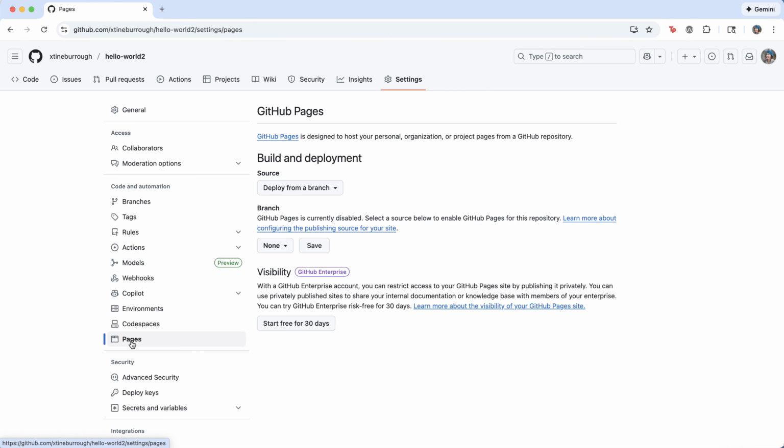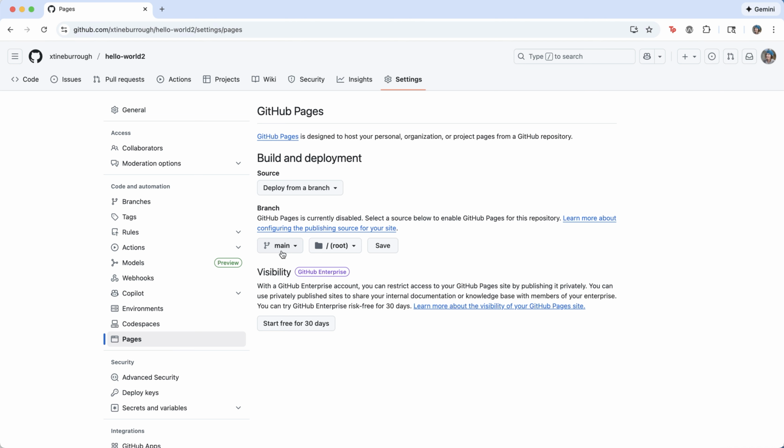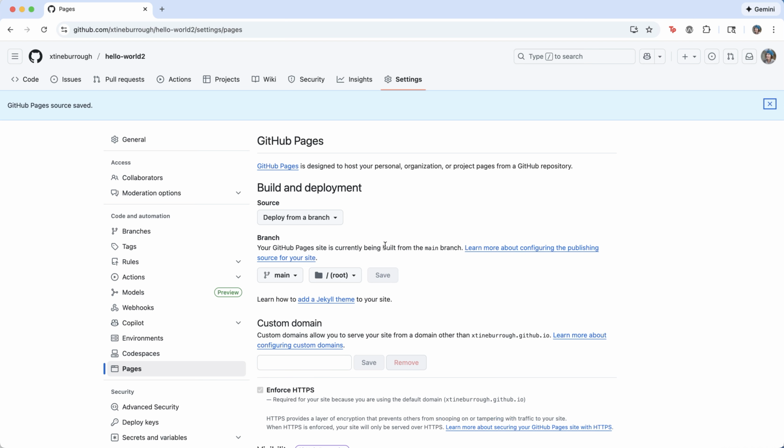And then in GitHub Pages, you're simply going to tell GitHub Pages to turn Pages on by publishing from the main branch. So from that menu, I selected main, and then I'll press Save. That is pretty much it. I have now turned on GitHub Pages, but there's a couple things more that you should know about.